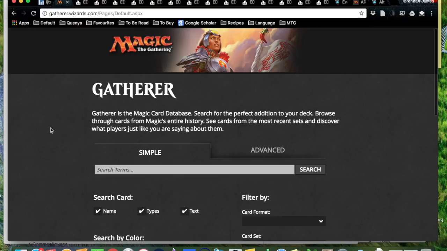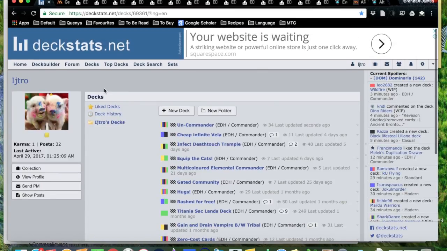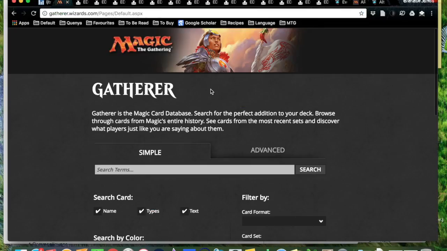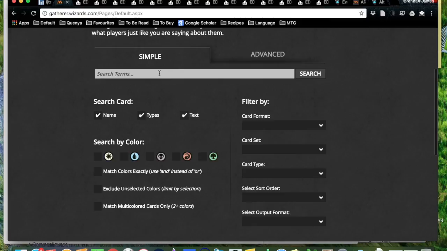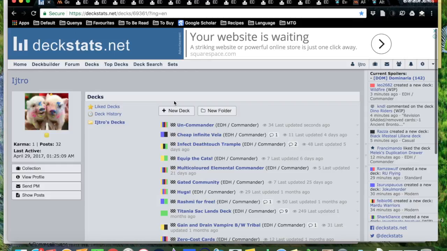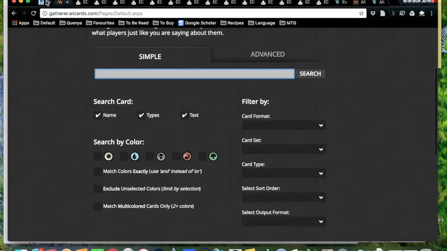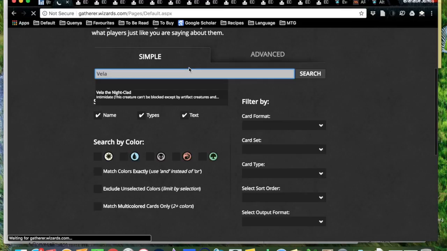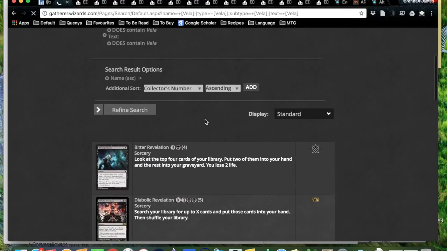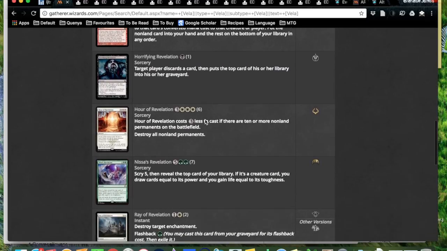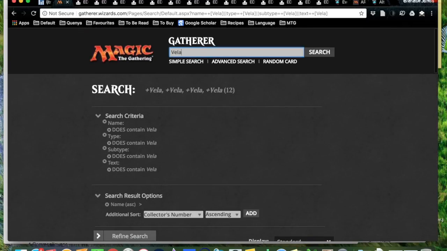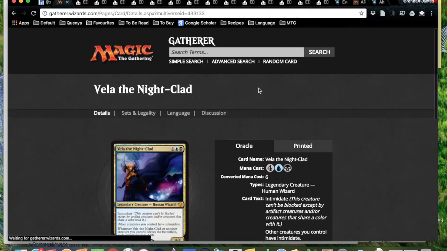Gatherer is one that I don't use as much, but people often use. I tend to like using DeckStats a little bit more because it lets you actually build a deck, whereas this just has the card search feature. The search engine here is a little bit better. And what I do use Gatherer for is if there's a specific card that I really want to understand a bit better and I want to know the rulings on it, if I don't understand that, then I'll definitely look up here. For example, let's look up Baylor here. It found too many things. Okay, but I think it was starting to come up. Yeah, there we go. Let's just click it there.